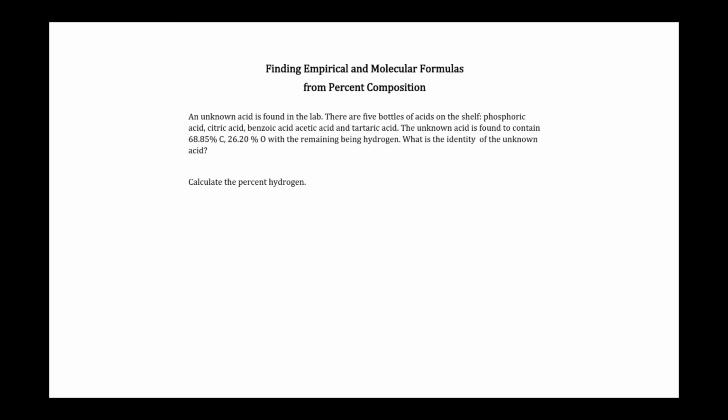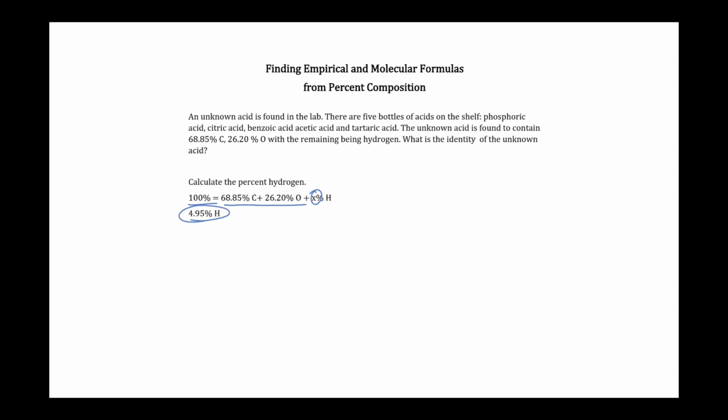The first thing we need to do is calculate the percent hydrogen. Our problem gives us our percent carbon and oxygen, and just says the remaining is hydrogen. So let's get a number for that percent hydrogen. Of course, all our percentages must add up to give us 100%. So I am simply going to add my percentages of carbon and oxygen and figure out what percentage remains that must be hydrogen. So it's a simple addition and subtraction problem, and you get almost 5% hydrogen.